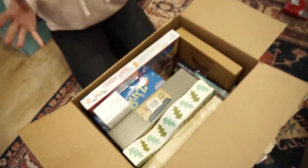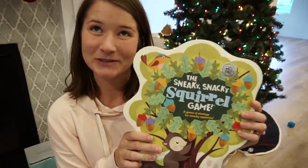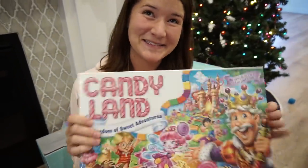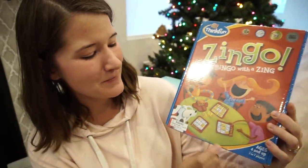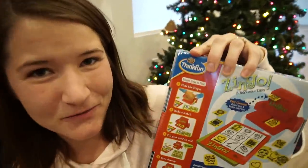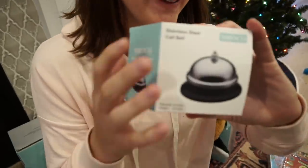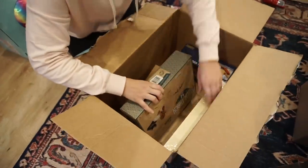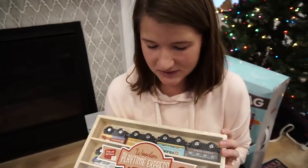This may feel like a lot of toys, but I do homeschool preschool so a lot of these are things I've been wanting to get for the school year — plus I'm just a sucker for Christmas. George is three and I'm so excited because he can finally play fun three-year-old games. We got the Sneaky Stacky Squirrel game — great reviews. We got Candy Land. And this is called Zingo — it's for ages four and up, but he really likes bingo so we might improvise. It's also good for early reading skills. George has a strange fascination with bells, so we got him his own dingerbell. And these are toddler-safe training scissors for school this year.